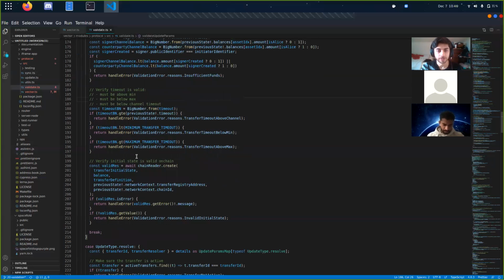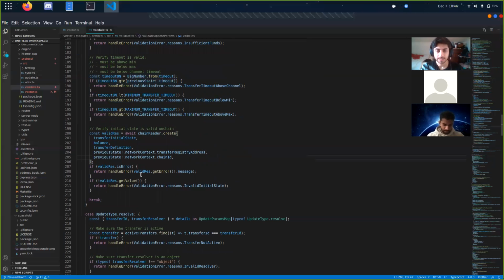And then we verify that the timeouts are within the reasonable bounds. And then lastly, we call the create function within the transfer definition. We cover this in the contract walkthrough, but basically each transfer definition is like a state machine that describes the conditions for locking up a transfer and then how you can resolve them.